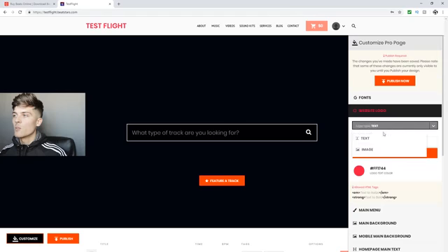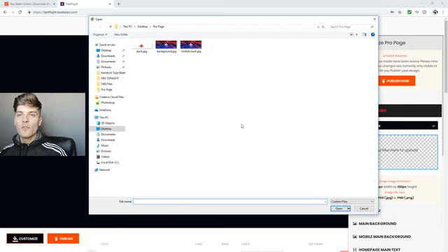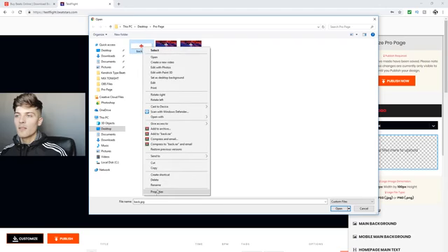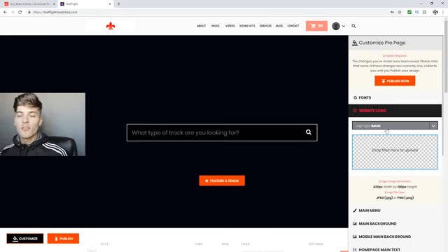So if we go over here and put this to image, you will see that it is our image we have selected. So I'm going to show you guys. The recommended width and length are right here, and the recommended file types are right here. So if I go over here and I navigate to the folder where I have it, you will see this back is what I called it. I saved it as a JPEG. So I hit OK. I hit upload and my file will be uploaded. Since I already had it uploaded, you're going to see it right here.